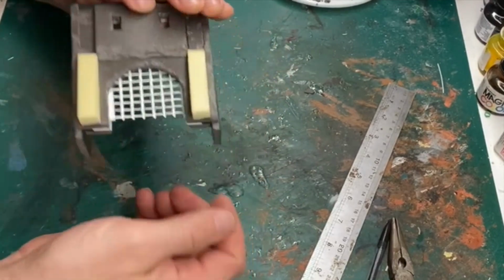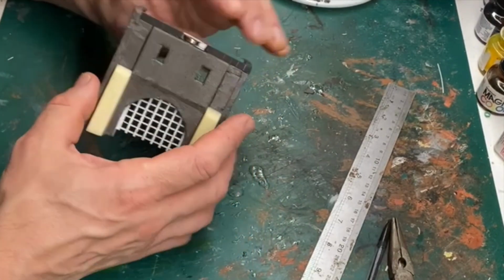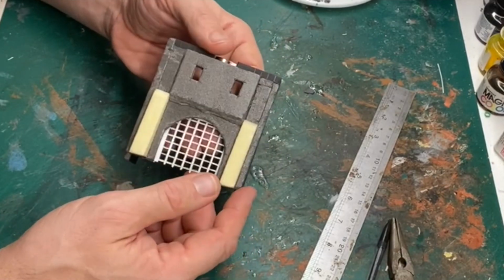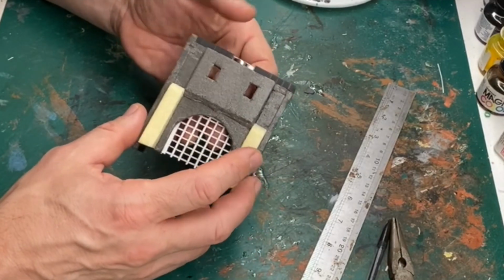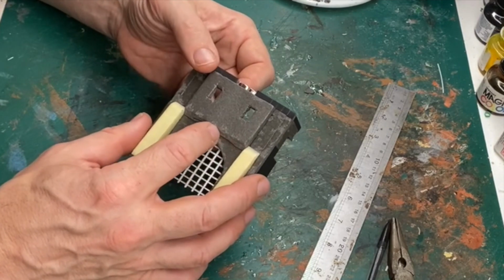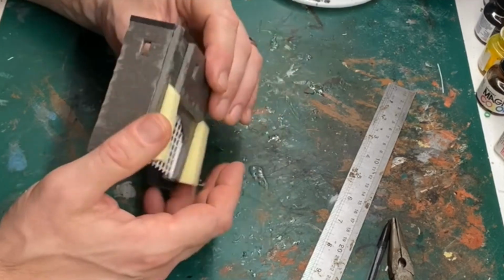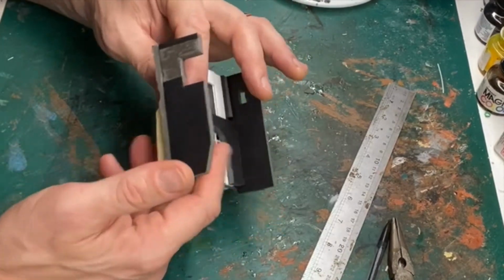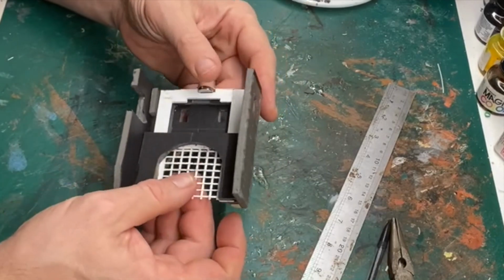Here you can see it working. Slides quite nicely in its plastic frame, and when up, the magnet does hold it in place. I didn't want it falling down and being annoying later in life, because I won't be able to get inside to adjust anything. I've left paper on the sides where it will intersect with the walls.